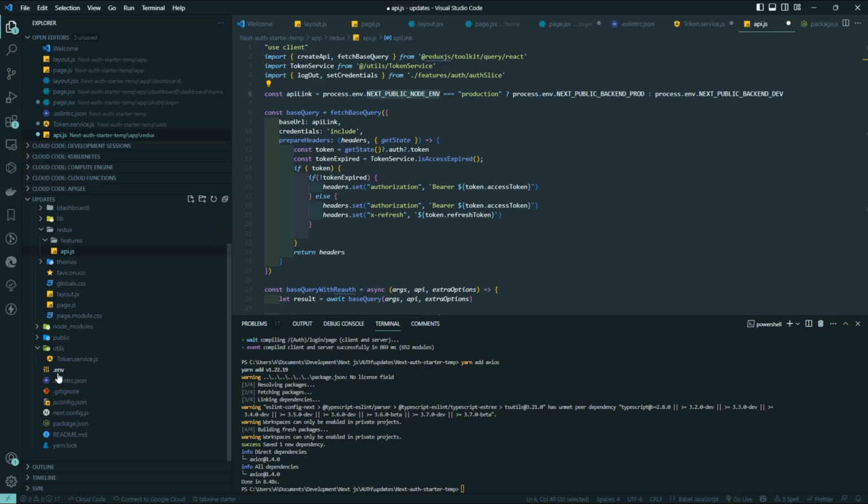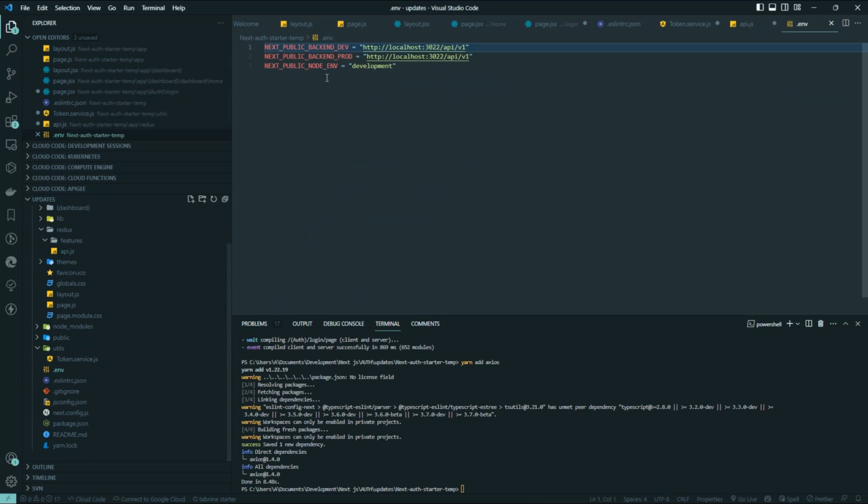That reminds me, I have an env in the root of the project. This env variable has the route to the backend server and the route to the backend production server here, and then node env, which is set to development.